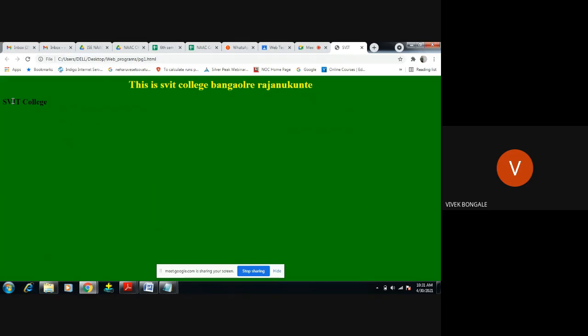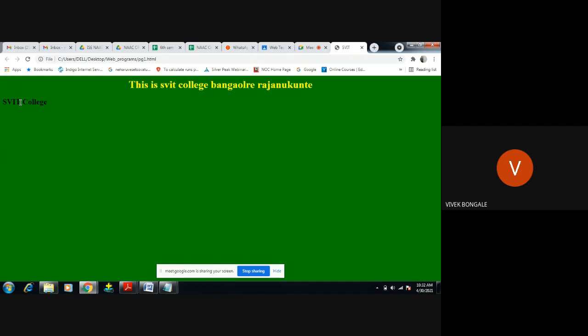See, the rule we have given is constrained only to the h1 heading. For whatever we write next, it will display in the normal format. The CSS will not be applied for this heading.